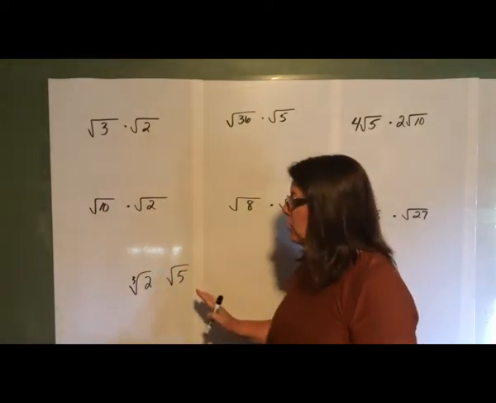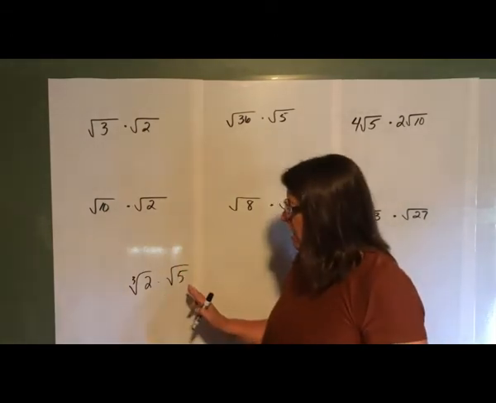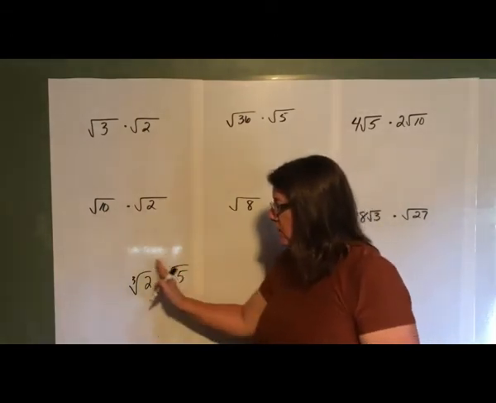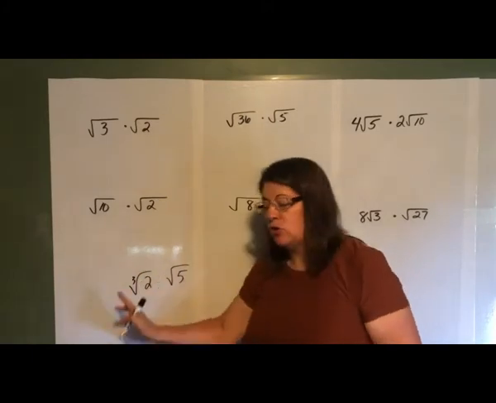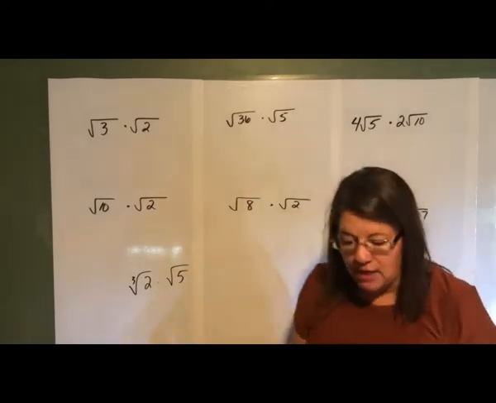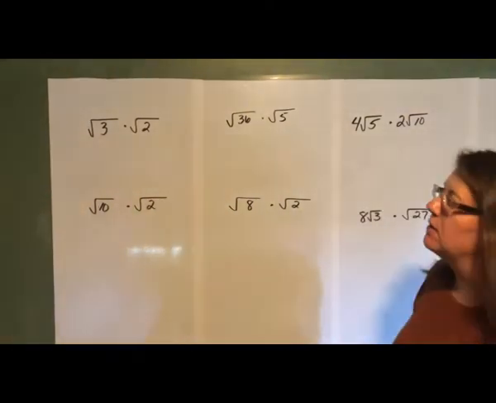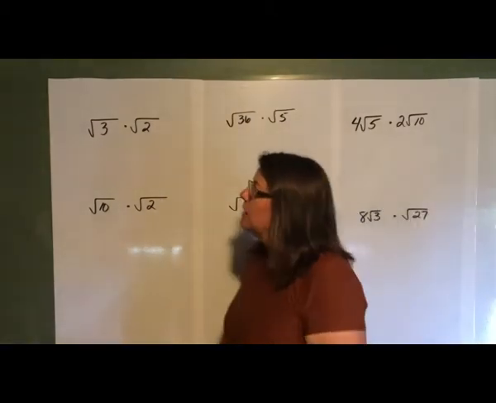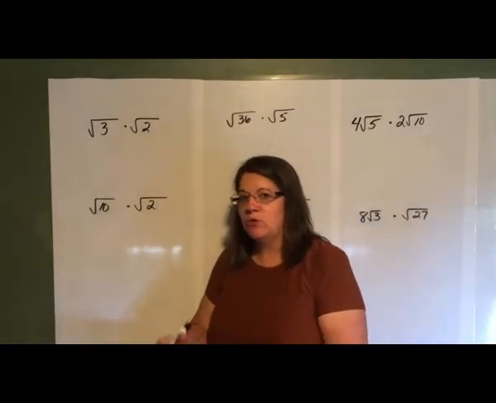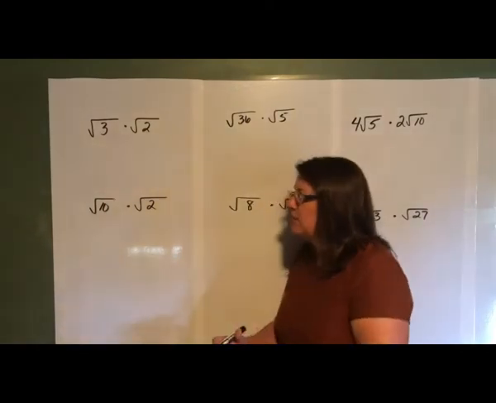Not until I learn about rational exponents, okay? There is nothing I can do with this until I'm allowed to change the exponents to fractions and solve that way. So with a problem like this, as long as the index numbers are the same, in other words, they're both square roots, they're both cube roots, they're both fourth roots, whatever the index number is, it can be done.